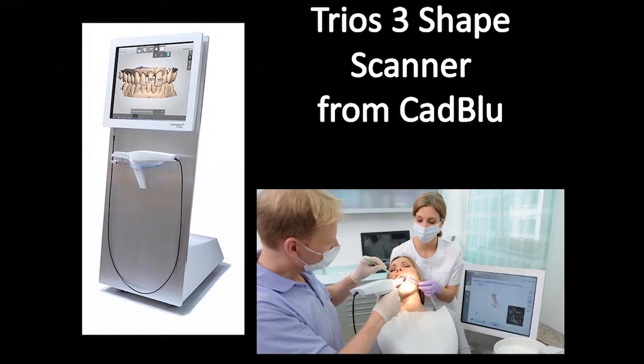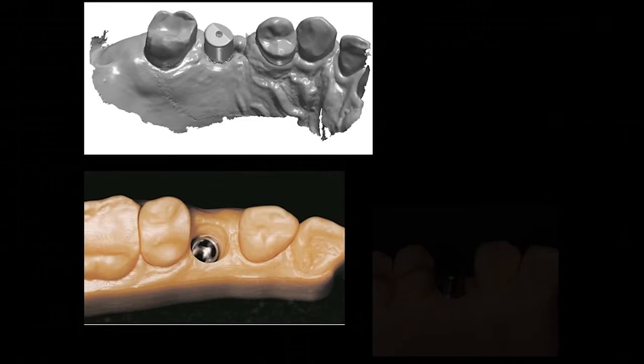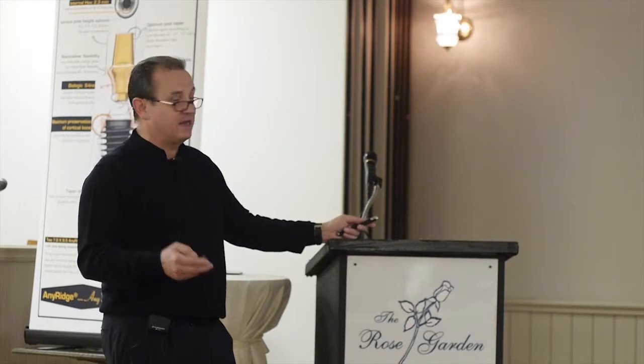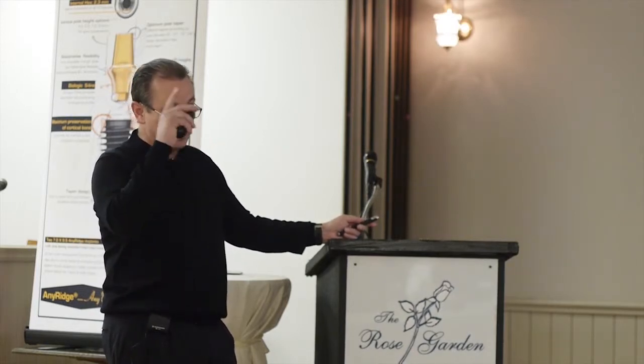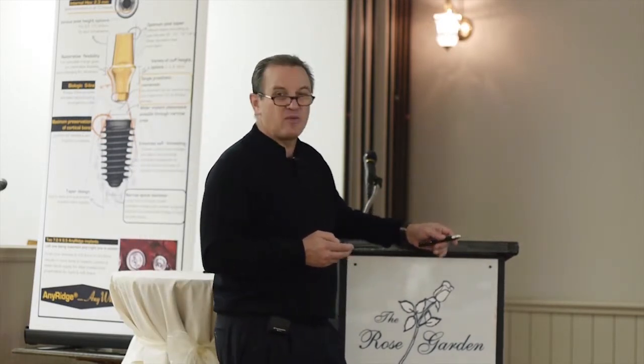As I said, we have one of these in our office. It's called a Trios 3Shape scanner from CAD Blue. What it allows you to do is undo the healing collar, take this out, put in a scanning abutment, and scan it. It produces this image, then the lab can create a custom abutment on a model made from the CAD-CAM unit. In this case, we did it with impressions, but we'll address the digital scanning for the sake of the course.